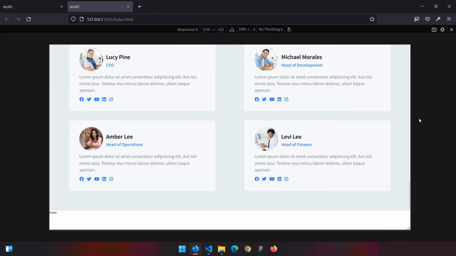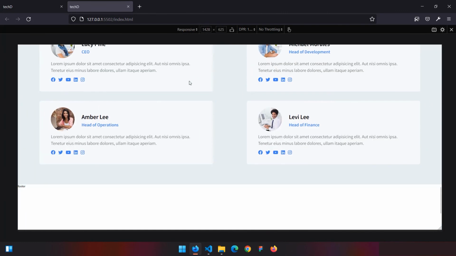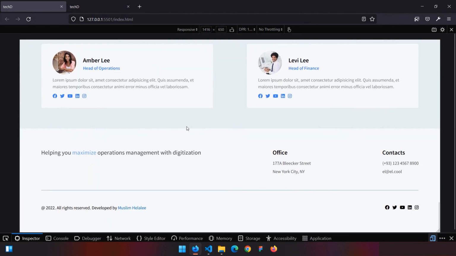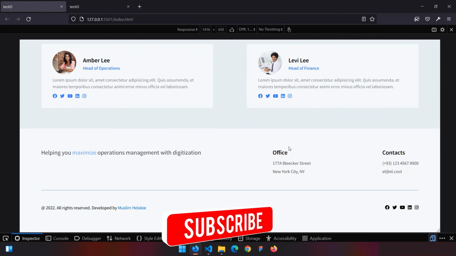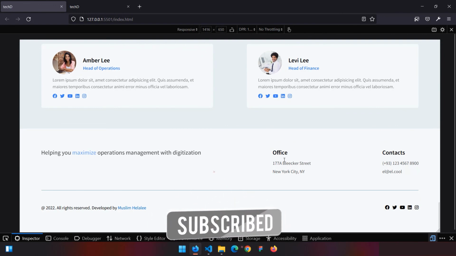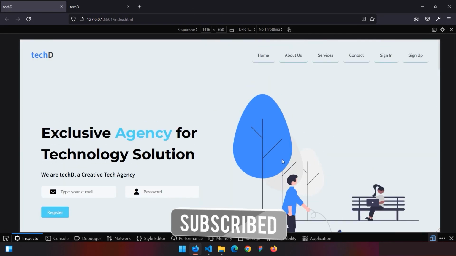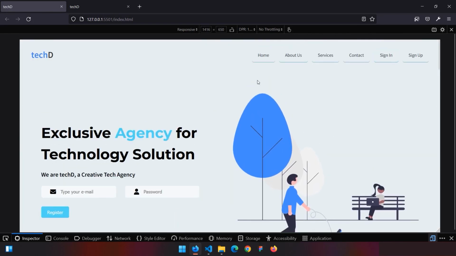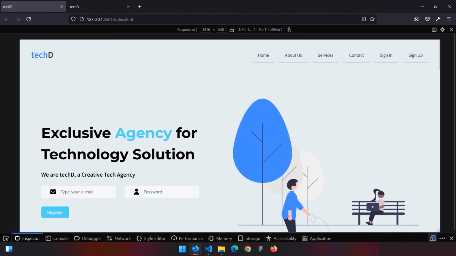Cool. So this section of the website comes to an end. In our next video, we are going to start coding the footer. It's going to be extremely easy. And in the video after that, we are going to complete the main page for this website. Remember, there is another page as well, the sign-in page, which we are going to cover after we are done with the main page. So that's it for this lecture. See you then.